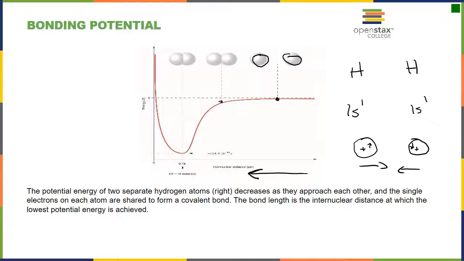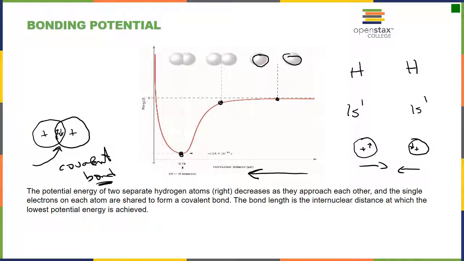Now, when we bring them close enough, they're going to start to interact. And as they start to interact, those atomic orbitals are going to start to overlap. And when they do, with our nuclei here, our electrons can be shared with both of these individual atoms. This sharing of the electron is going to be our covalent bond. And when we say that we've got a covalent bond between these guys, this is what we are looking at.